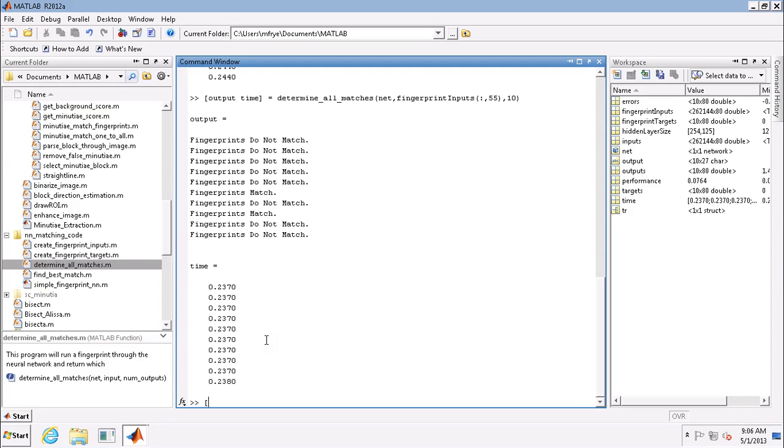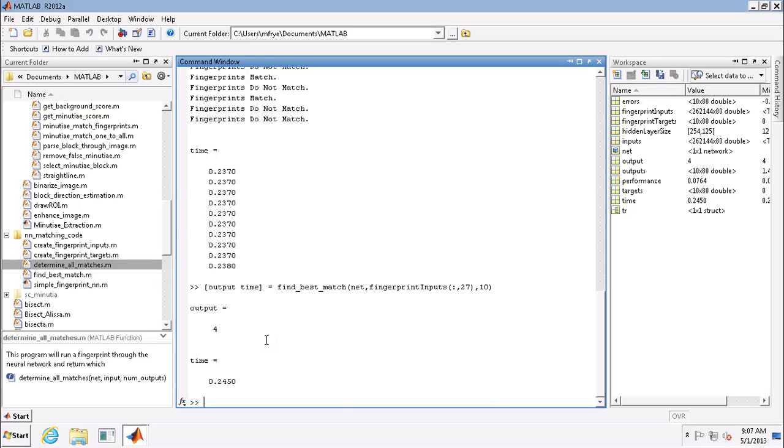I'll now demonstrate one-to-all matching, which finds the best match, meaning the neuron in the output layer with the heaviest weight. Let's go with 27, meaning hopefully we'll get returned that it matched the fourth. And there it shows it matched the fourth and took about 0.245 seconds.